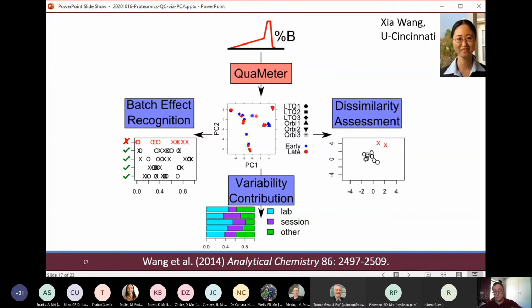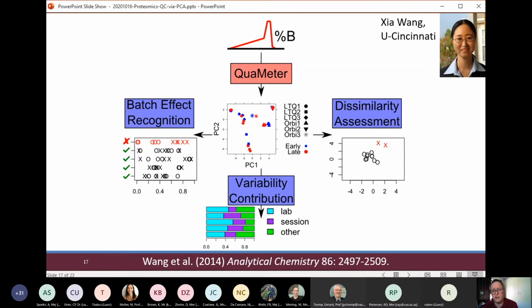PCA is then able to discern from this batch of numbers that's been produced over a large number of files where the variance is to be found in these data sets. So I would start on the right with the problem of outliers. If you have 200 experiments, you've already invested probably more than 200 hours of instrument time in this experiment, and you may want to know, are we done yet? Do we have good data from all of these experiments?